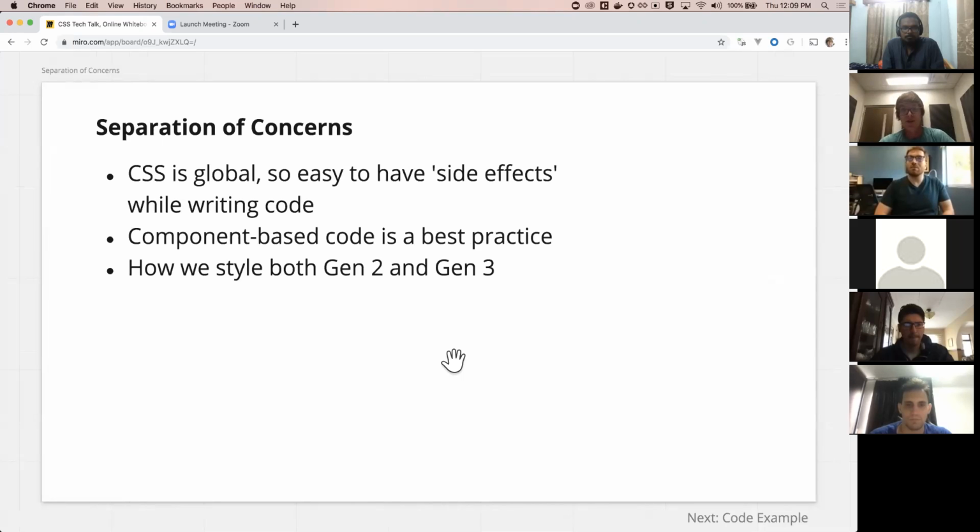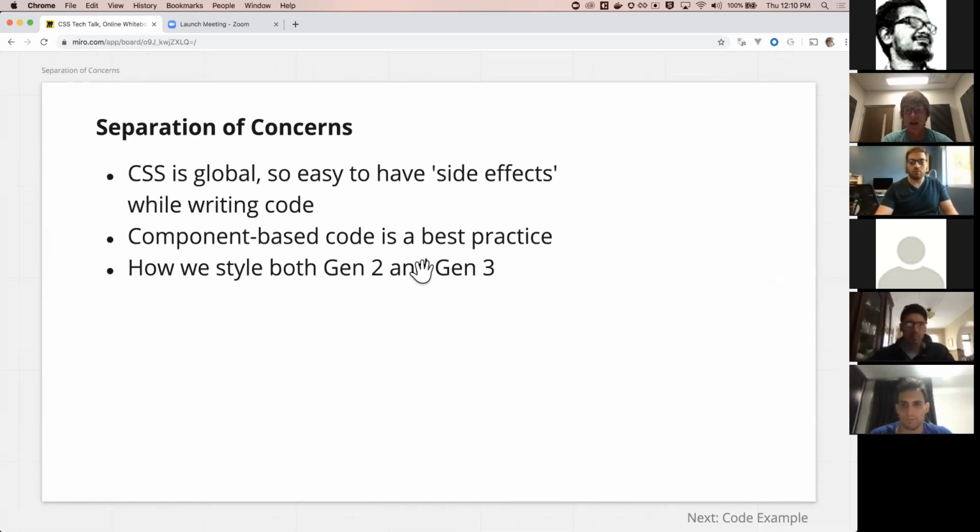As you all know, CSS is global, right? So it's easy to have side effects. I've seen applications where you have one big CSS file and literally comments separate the sections that do different stuff. And it's very easy to write CSS that you think is scoped to one area, but it isn't. It has side effects, and that's not good. So most modern CSS writing techniques, and I'm speaking of SASS too. SCSS is a preprocessor, a variant of CSS that we use in Brightcore. Definitely an important concept to check out if you aren't familiar with it.